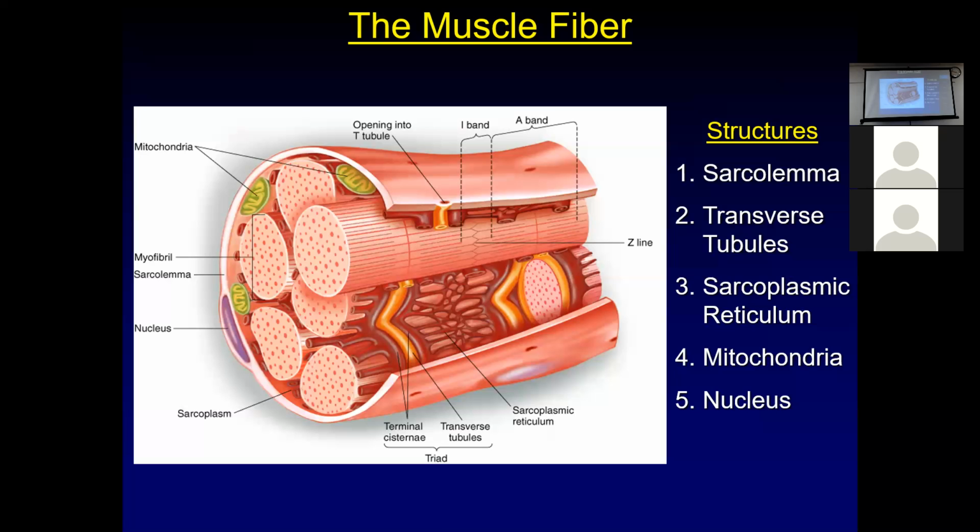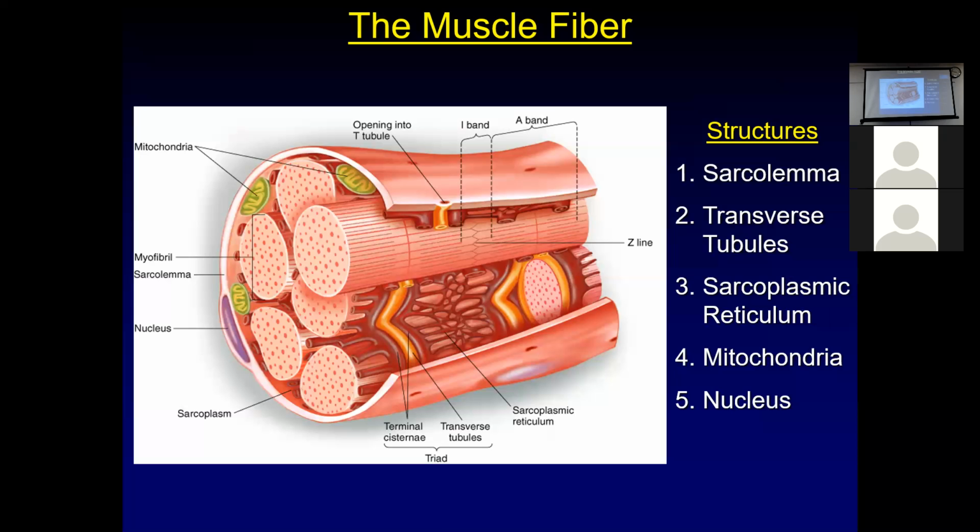The last piece here is this structure in purple out here, called the nucleus. The nucleus is what's going to contain the chromosomes and the DNA in our muscle fibers, like every other cell. What makes muscle fibers very unique in the cellular world in your body is that because they're so big, skeletal muscle has not one, not two, not three, but many, many individual nuclei in them.